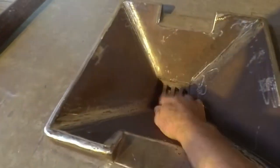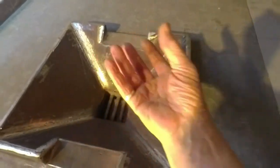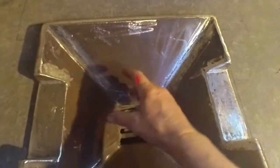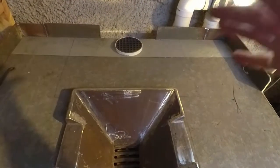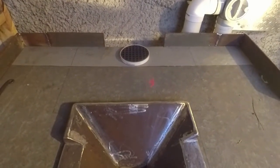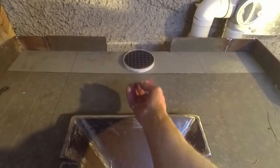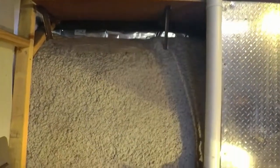Now what that means is when you're starting to light your fire, instead of the smoke not being drawn into your flue because it needs a bit of heat in there to get a bit of draft, to get a bit of suction, the smoke generally will billow around the place unless you've got a method to catch that heat and force it into your flue. It's really going to smoke you out a lot before you build up heat into your flue so that it can actually suck the air up. Whereas with this here, blowing air up, it's creating a draw through your flue.